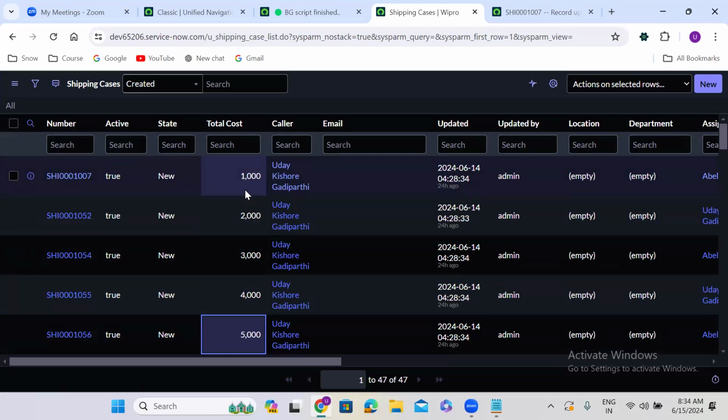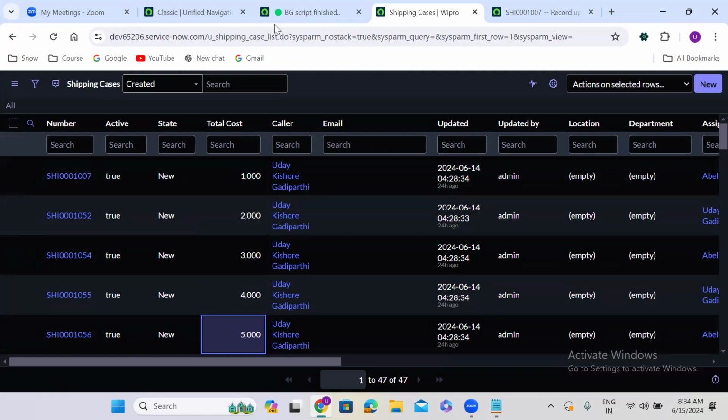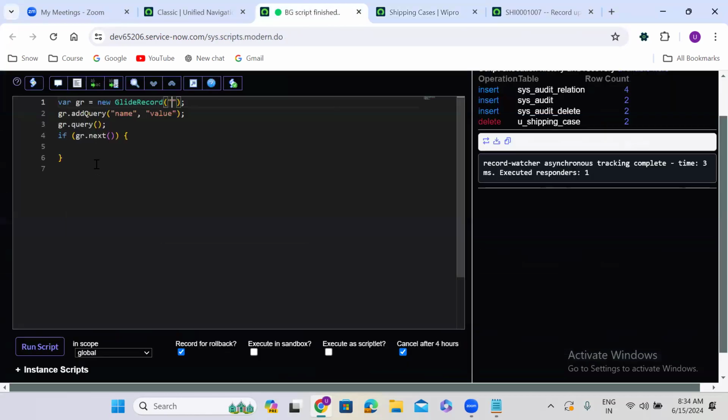Let me use glide record for sum. So var gr, u_shipping_case. Okay. u_total_cost not equal to empty.